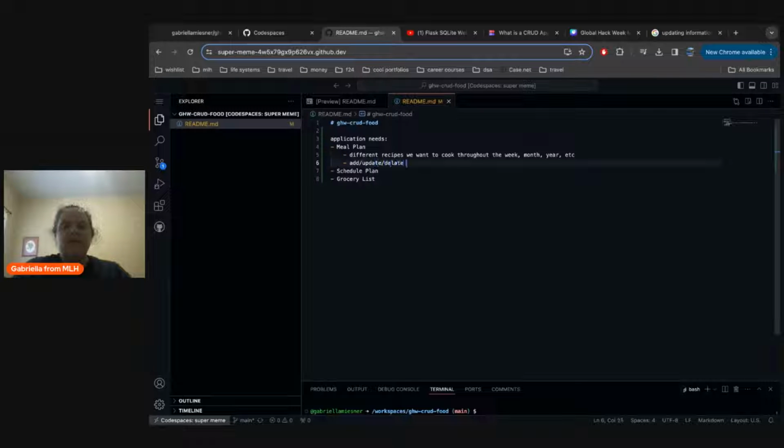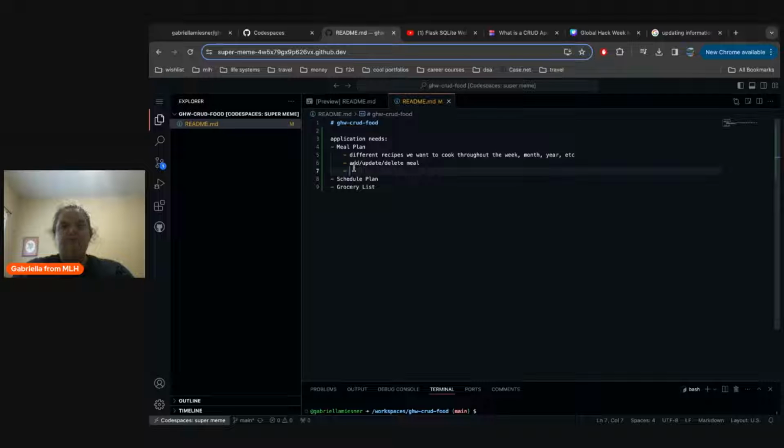update, and delete meal. And I'm also going to be writing out what I think these SQL schemas need to have, so essentially what different aspects we need in our application when we're storing the data. For the meal plan, I think about what we need for each individual recipe, because what's going into our meal plan is a bunch of recipes.